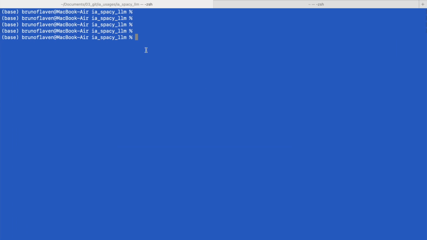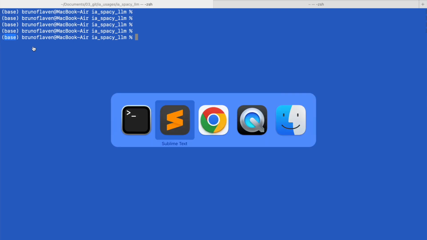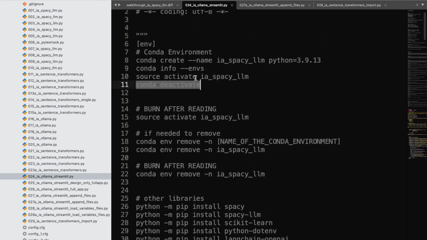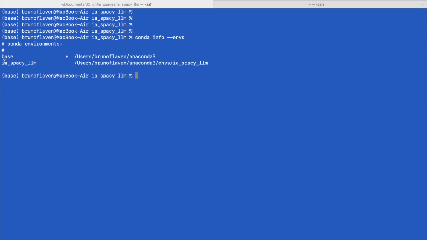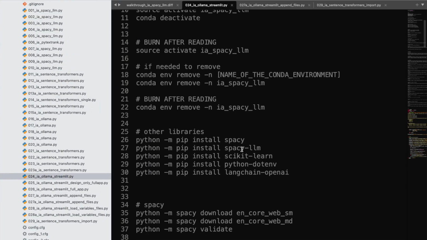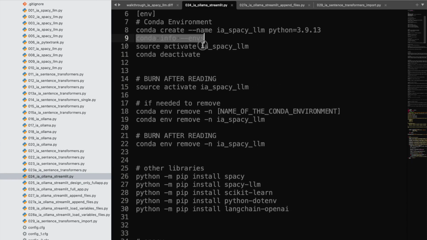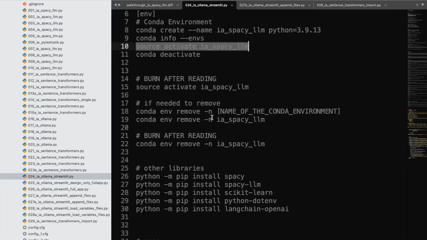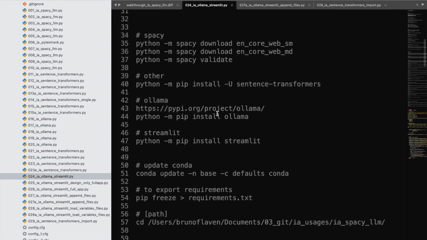So let's start. Right here, I'm using Anaconda for the environment. So I'm going to check that I have everything in the command in my files. I'm going to use this environment where I've installed different stuff, Spacy-LLM, scikit-learn, etc. All my files are with these commands, so you can really easily find the stuff.